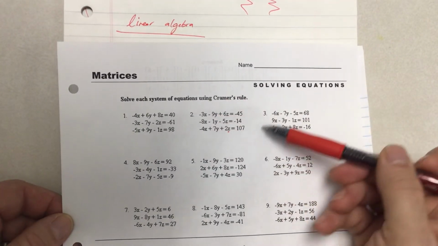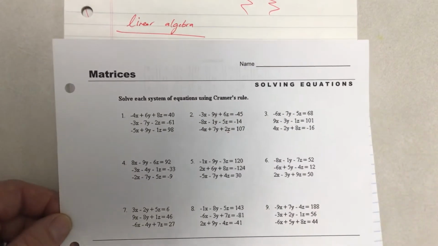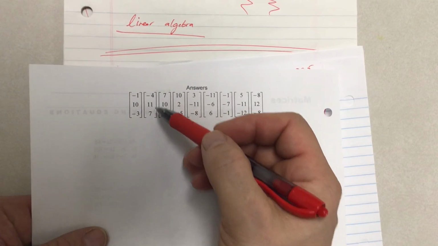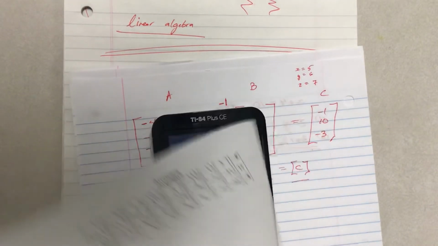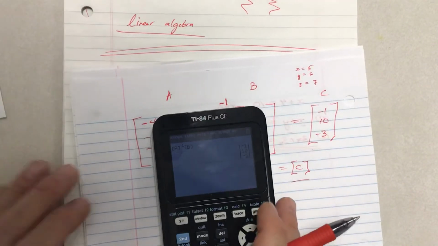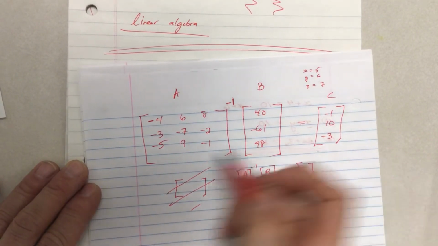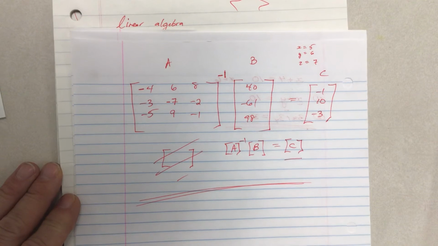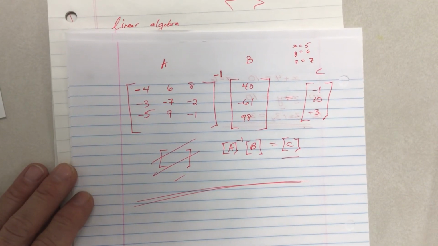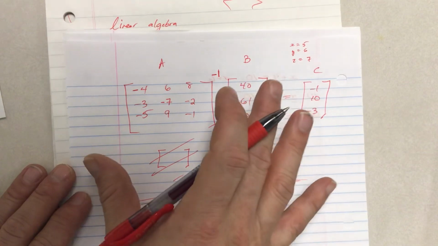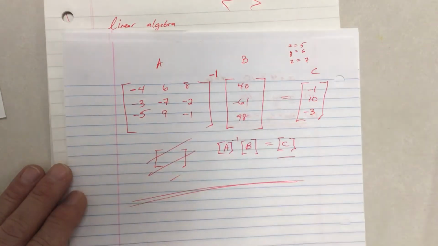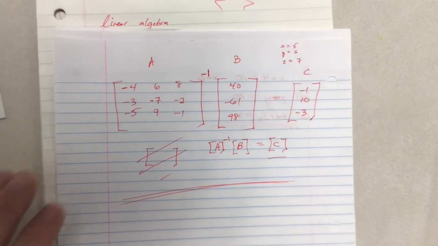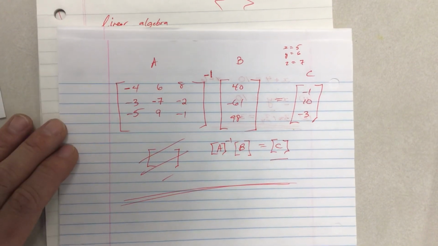What I'm going to do is try question number 2 and see if you get, according to the answers, X should be -4, Y should be 11, and Z should be 7. See if that works out. And just make sure you write down how to do this on your calculator, or do it a couple of times, because you will come up with a question on this. It's going to be really simple, worth 1 point or 2 points on an exam, but it should be something pretty easy. This is not going to be the focus of our course, just something extra. Just like last Wednesday we had something weird. There will be 1 or 2 questions on it. We're covering all the little details that we didn't manage to cover first semester.